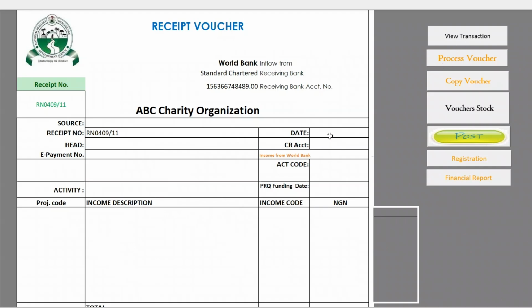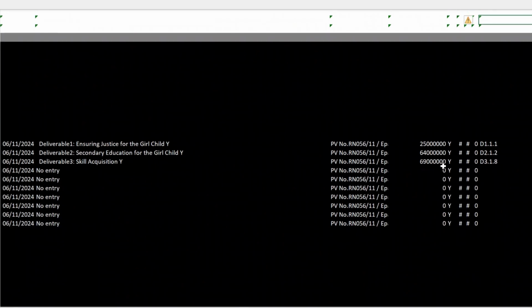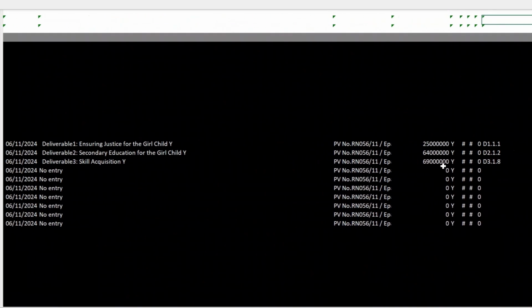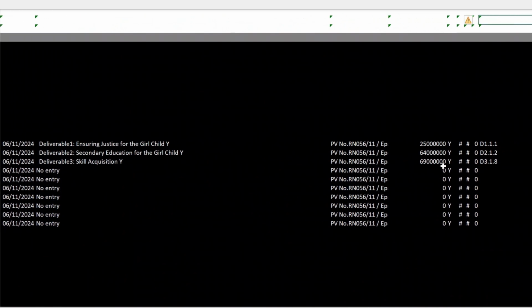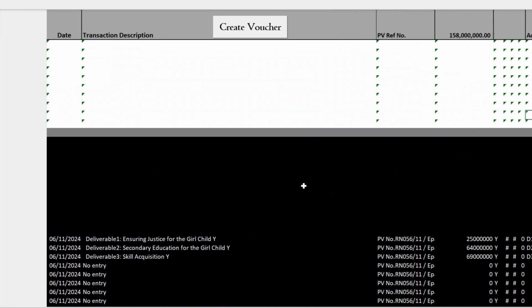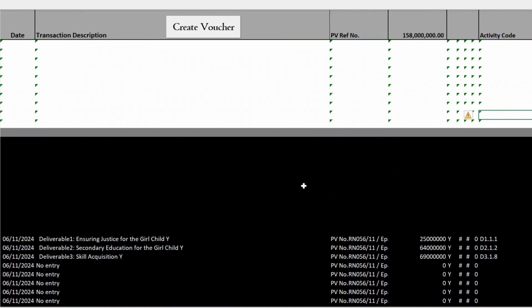Then you do not post yet, right? You do not post. In fact, we advise with this one that you don't post until after you finish most of your transactions during the year. If you want to view the transaction you just processed, just go to view transaction. You will see them here. These are the ones you just processed, not posted. So there's a difference between processing and posting. Processing moves the transaction into entries like this. But when you post, it moves the transaction into the ledger and the different accounts, the chart of accounts that you've created. At this point, these transactions are not in the chart of accounts. They have not been posted into.